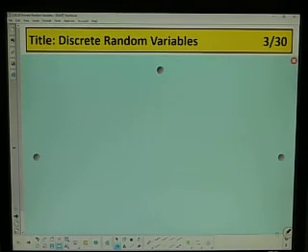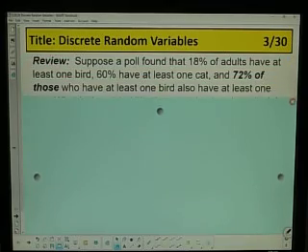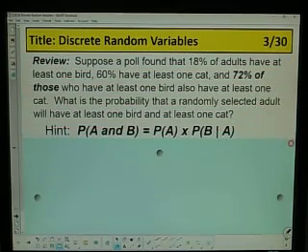Okay, welcome to statistics class, or should I say online statistics class. If you want to use your notebooks and take notes, you can. You don't have to, because unless we come back to school, I won't be checking notebooks anyway. Your notebook grade will just be what it was the last time we took notes, or had a check, I should say. But the title is Discrete Random Variables, and let's go ahead and do a review problem first.